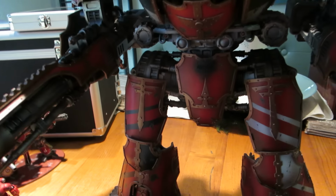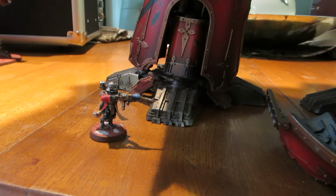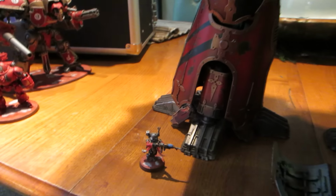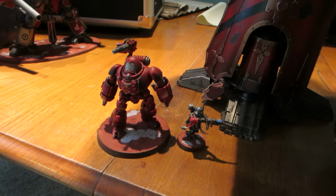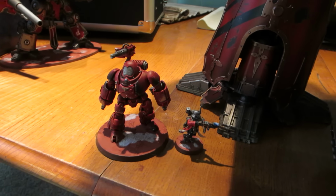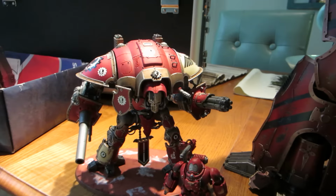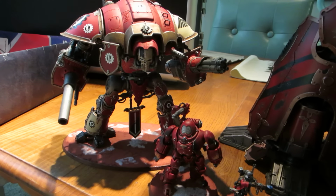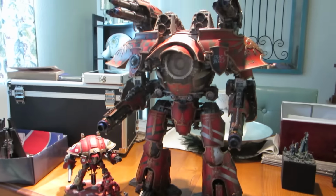Brought these guys along. So this would be a normal troop. That is a Skitarii. You can kind of see it next to the leg. A little bit smaller. And then kind of the next step up would be that. That's a Castellan. Think of it as like a monstrous creature, a pretty big guy, has monstrous creature stats, tough. And then on the battlefield, pretty much the next biggest thing would be like a knight. And that is a Knight Crusader. All of these are painted by Frontline. And then take a step back, and that's the Warlord.